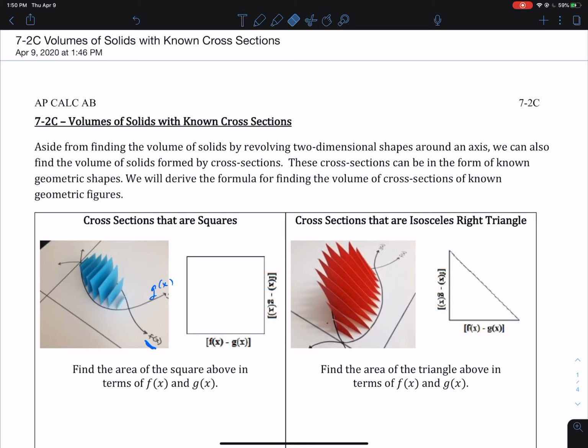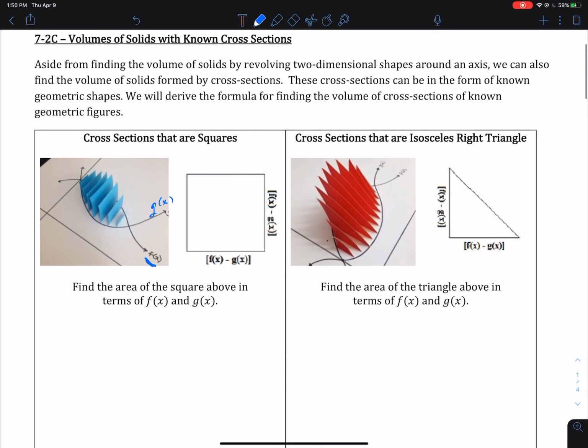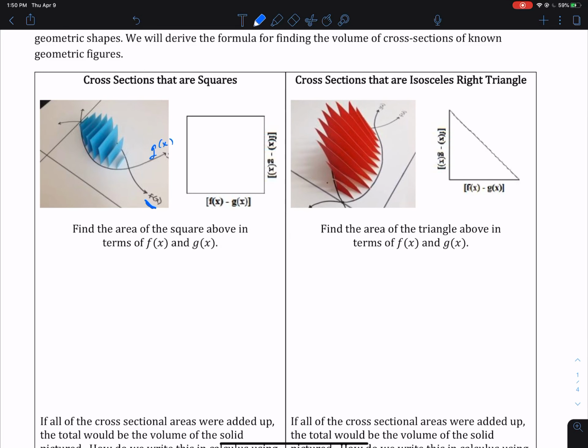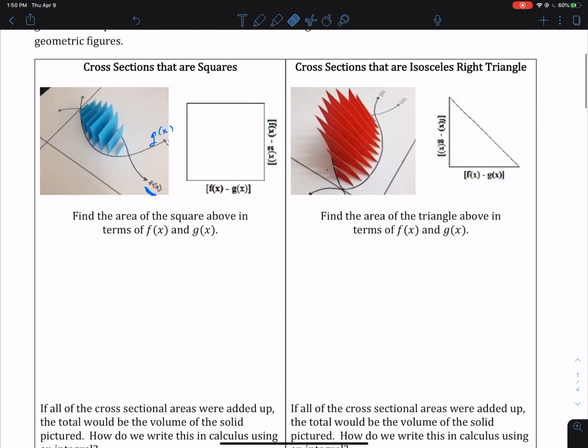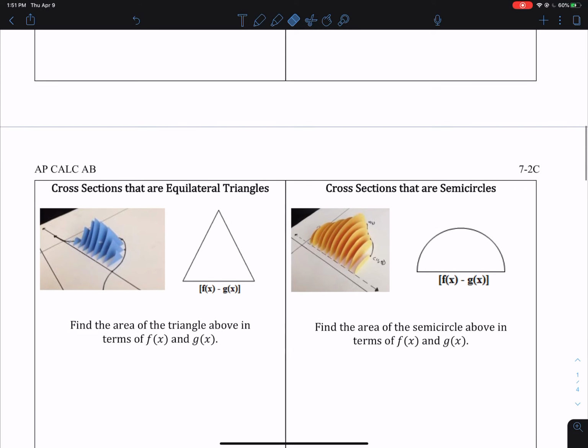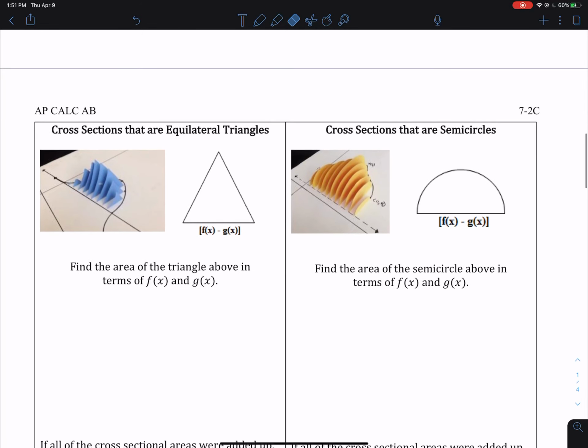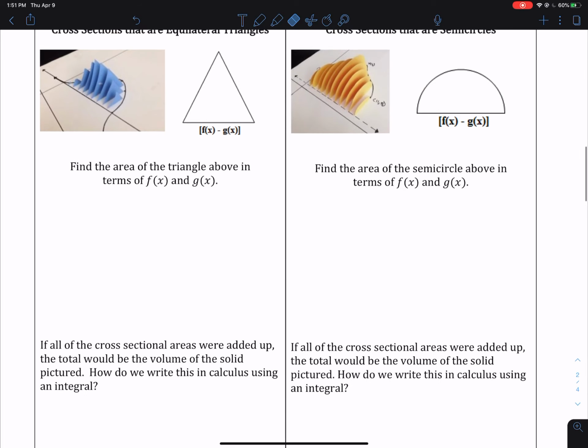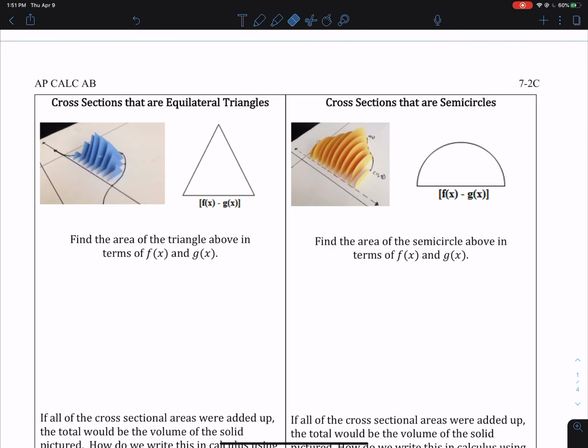Okay. If we go through the other cross-section figures, these are known geometric figures. We have one for isosceles right triangles. So the base of your isosceles triangle is here, the height is right here, and your hypotenuse is this one. Now, notice with the cross-sections, the size differs as we go through the function. We also have equilateral triangles. We have semicircles. Now, these are just some geometric shapes. We can have other shapes that are possible and still be able to find cross-sections, and you'll do some practice with those in a little bit.